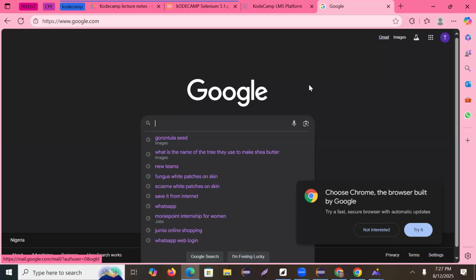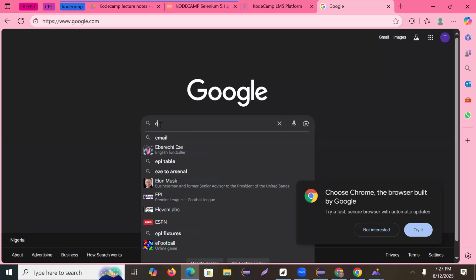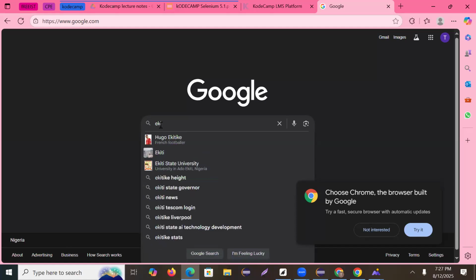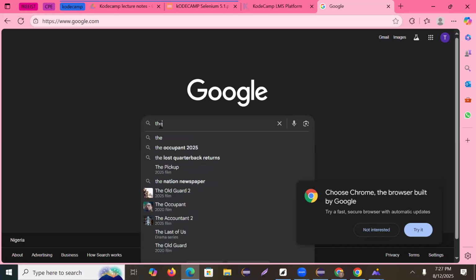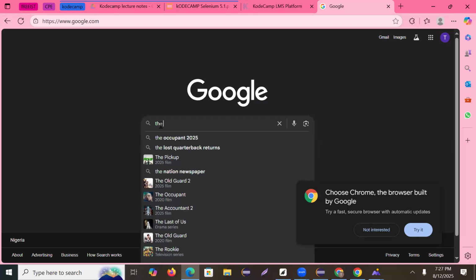Yes. All right. Now for this particular one, you said you will click on it and you will type. The action I'm performing is typing. That's how I can interact with the element. There's a method that is going to enable me to perform this action in Selenium. It's called send keys. The method is send keys.